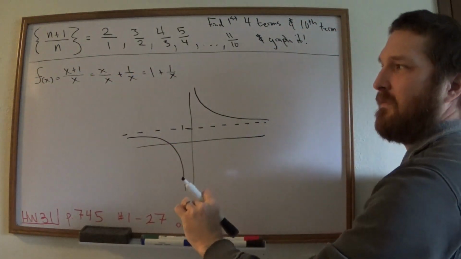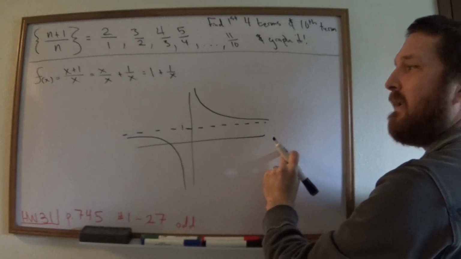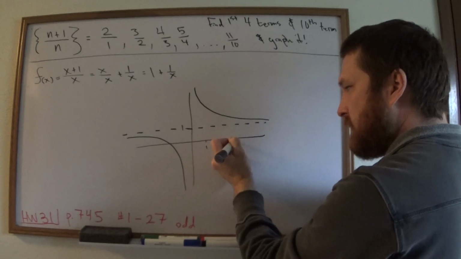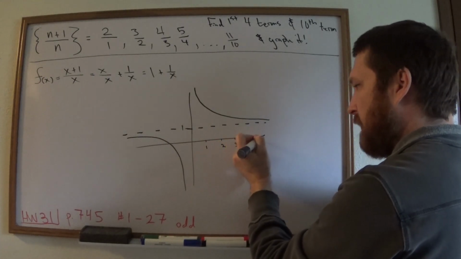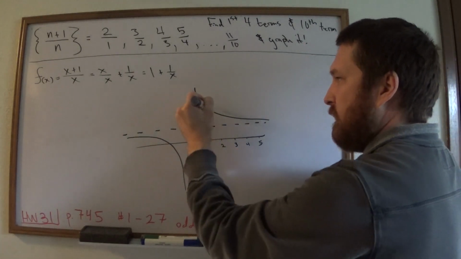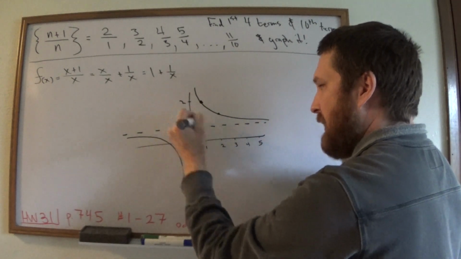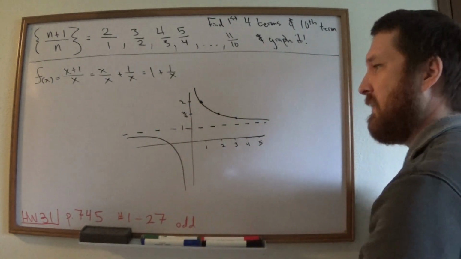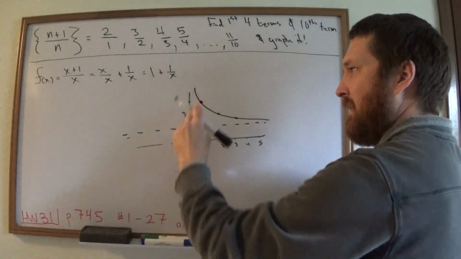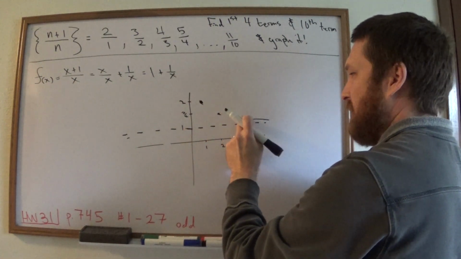That's what you would do if it were a continuous function. This is not a continuous function. It's not defined on all of the values. The only values we could plug in here are 1, 2, 3, 4, 5, and so on. The only outputs we should get would be 2 and 3 halves, and so on and so forth. If I were to graph this, I wouldn't put any of this stuff in there. Your graph should just be dots.